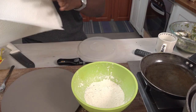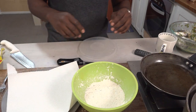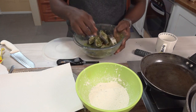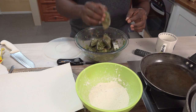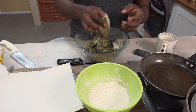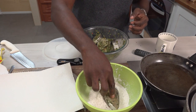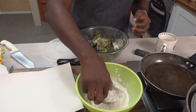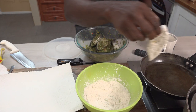You know the drill for frying, you gotta make sure your station is set up and ready for frying. All right, so I do this. Of course, you want to make sure you get most of the liquid off of the fish, so make sure it drips off. You want to coat one side, coat the next side, and then into your oil.